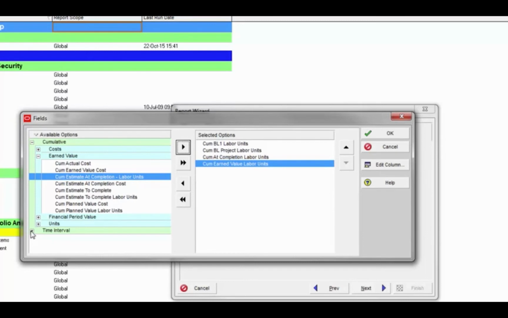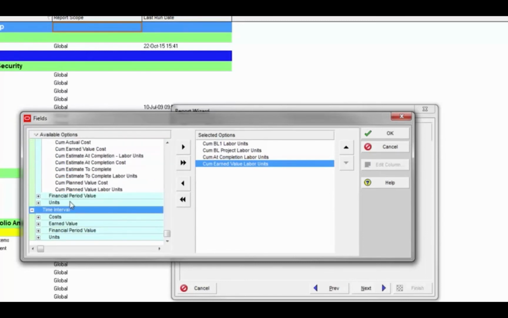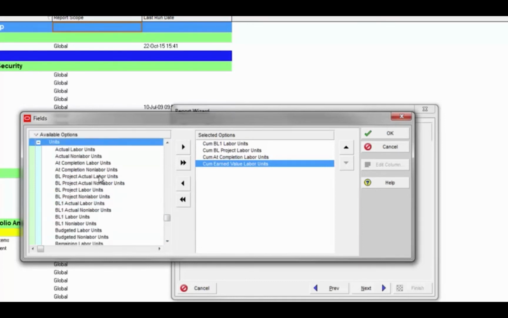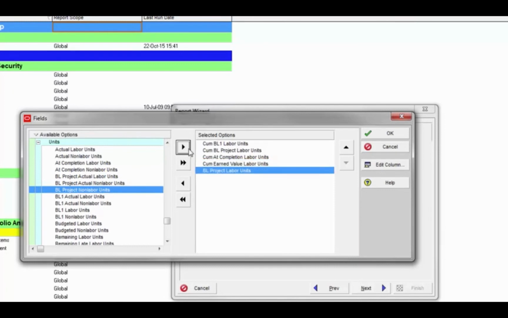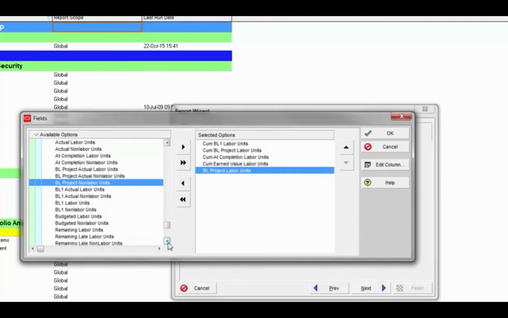Now, I can also pull in time intervals. This is going to be the vertical bars that we see when we're looking at a P6 activity usage profile. In here, you don't have to bring in everything. Normally, I would just bring in the baseline project labor units. I typically leave out the baseline 1 project labor units because usually people don't need to see that in a daily interval type of graph.